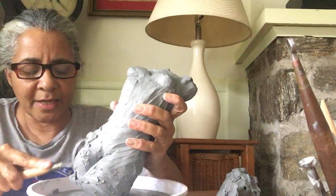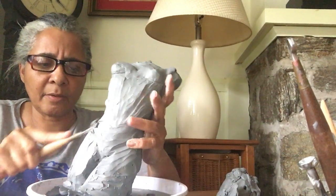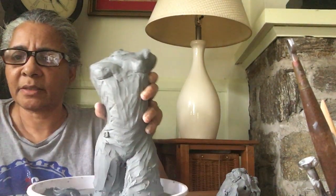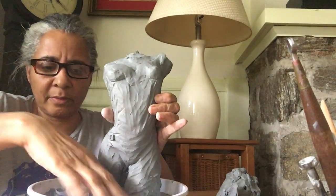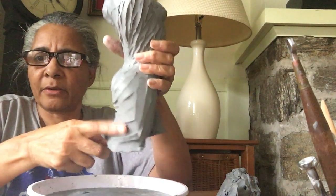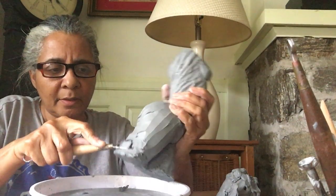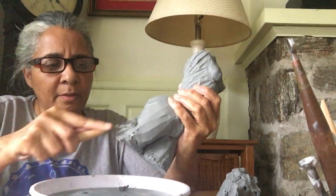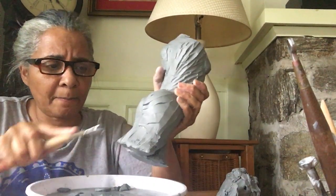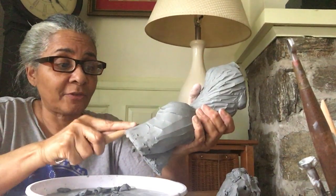Move all that excess clay out and continue to do the same thing. Her thighs are too thick, so I'm going to bring that thigh down — tame it, tame that thigh so it's just not so overwhelming. See, that's better. There's almost a step shape here — get rid of it.